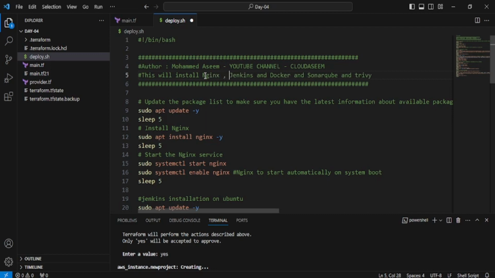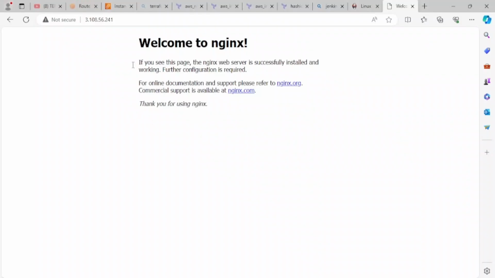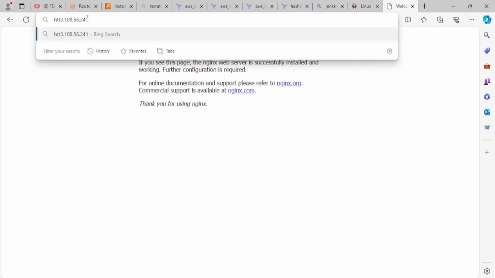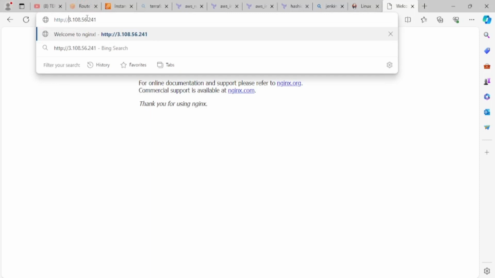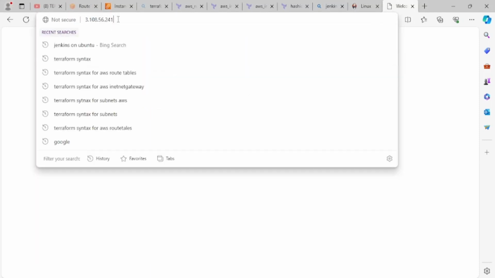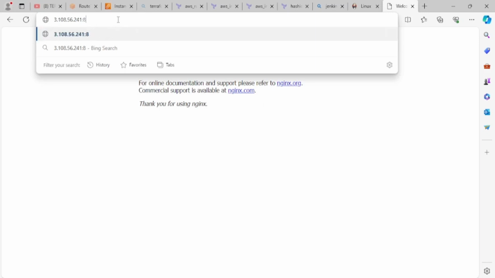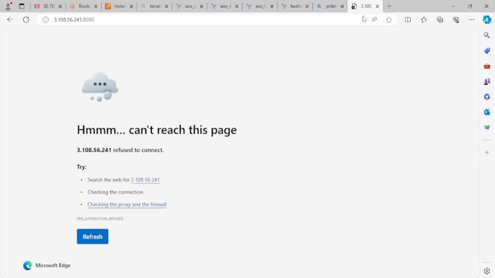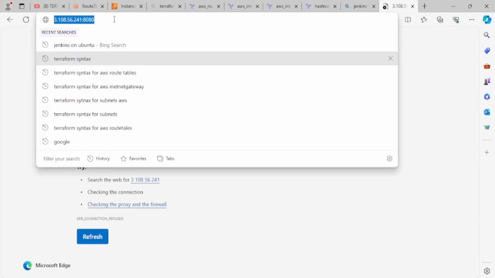If you check with the IP address, just using HTTP, because you should not use HTTPS, and click over here, you are routed, which means our Nginx is already installed. The same way, if I check over here at 8080, then you will see Jenkins. It will take a few seconds, or what happened?